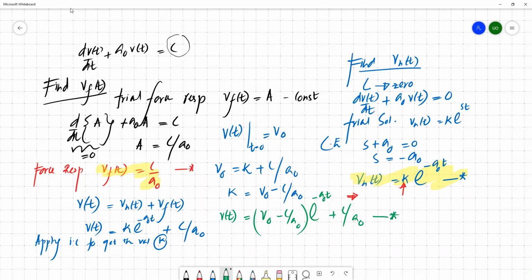Then we found that A is actually C divided by a0. C is the right hand side of the differential equation and a0 is the zeroth order coefficient. But don't keep this equation in your mind. You should start from scratch: apply Kirchhoff's voltage or current law, get the equation and modify it until you get the standard first order differential equation. Then apply these trial solutions.